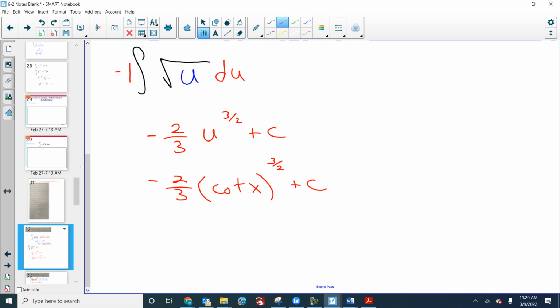Be honest with me. Were you guys able to guess at what to let u equal? I don't want to say guess, make an educated guess, and then check it and say, yes, this is going to work, or no, this just probably isn't going to work, and then go back? Okay, don't be the person that says, this isn't going to work, I give up. Go back and try something else. All right? Right, Tyler? Right.